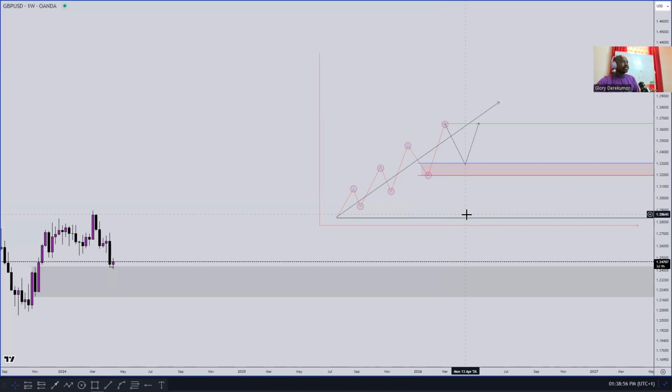Now, what I want to explain to you is the idea of pips and how you don't have to stress yourself with the manual calculation of pips, because again, TradingView does everything automatically for you. TradingView can calculate automatically for you the number of pips that you are risking, from your entry price to where your stop loss price should be. And of course, it can calculate for your reward. Talking about the risk to reward, it's going to calculate for you from your entry price to wherever your take profit price is going to be, and that's going to be your reward.